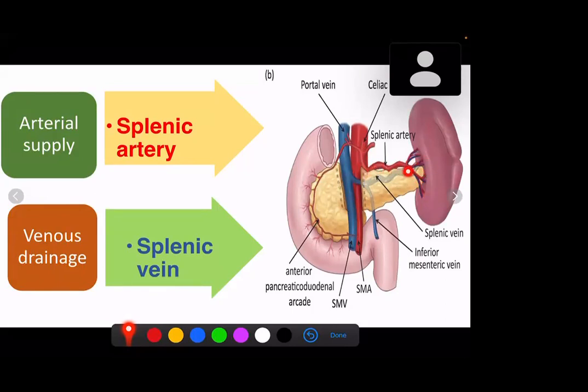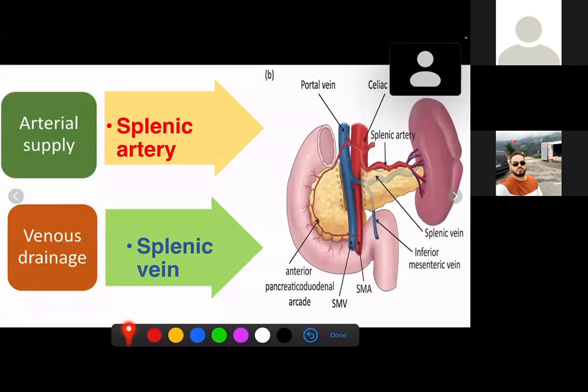Okay, it will give the short gastric and the left gastroepiploic vessels, and it arises from the celiac trunk, while the splenic vein arises as similar small branches from the hilum of the spleen. It will receive the short gastric and the left gastroepiploic vessels. Behind the body of the pancreas, it will receive the inferior mesenteric vein, and behind the neck, it will receive the superior mesenteric vein to continue as the portal vein. The splenic artery and vein are end vessels. Okay, they have no collateral anastomosis.